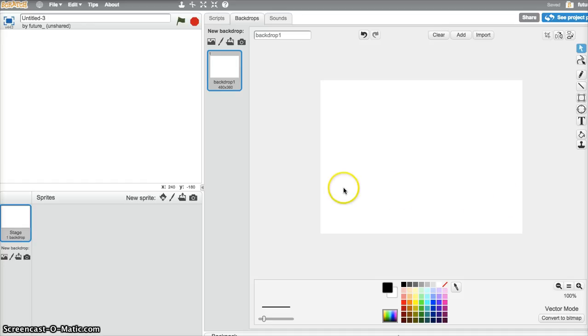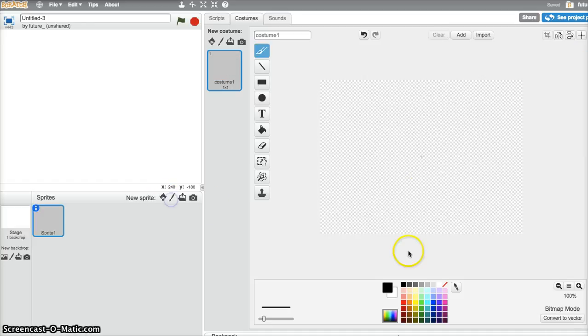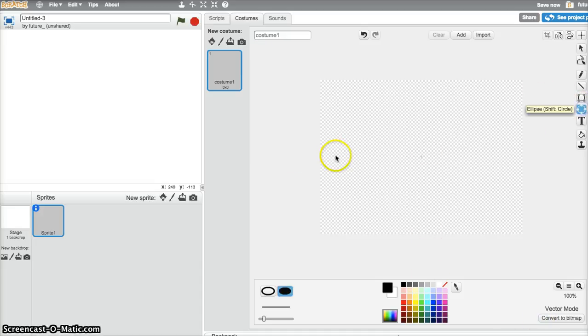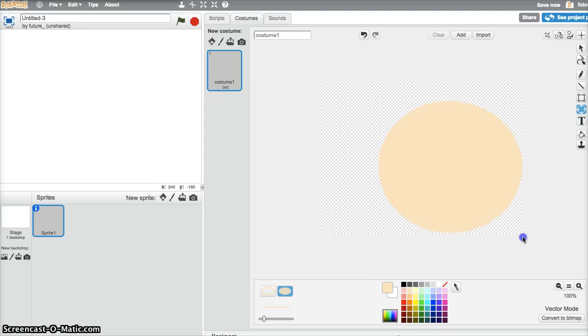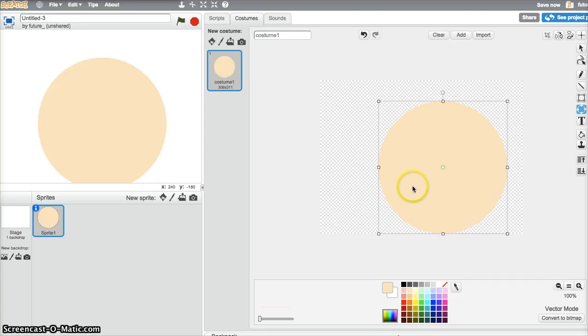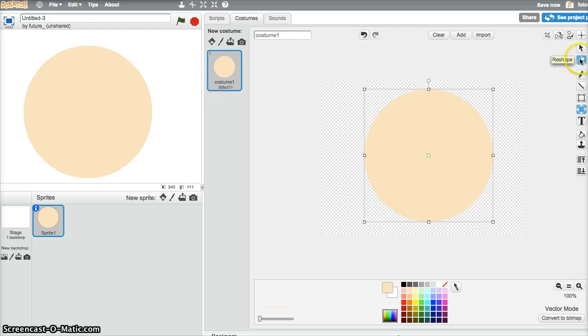So let's just try it right now. I'm just gonna make a quick little face, and I'm just gonna make it a circle. Let's make it big enough so that everybody can see it. I know your face in your adventure game is gonna be small, but here we'll make it big. So you're making it from an oval, and then how did you shape it to be a face?